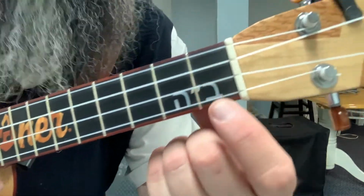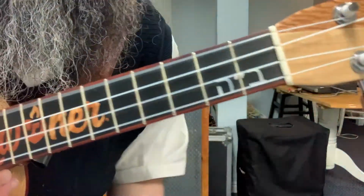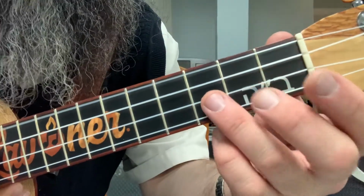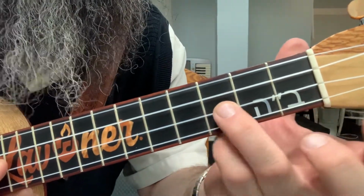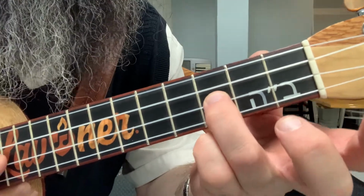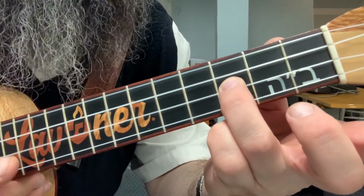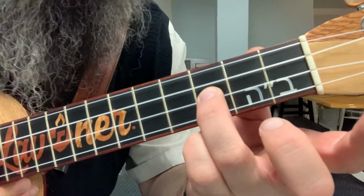Now, if you were watching, I played two different types of sol there. I played sol on the top string, just with the open top string. And then I also put my third finger on the third fret of the second string. See, that gives you the same note. And it's very useful to have two different types of sol like that. Okay, so here we go.